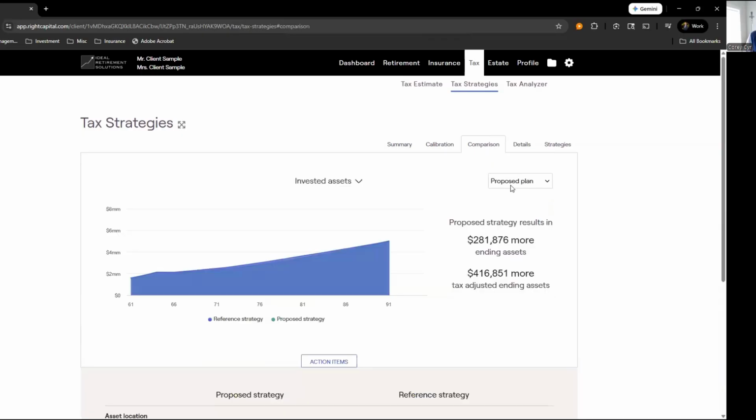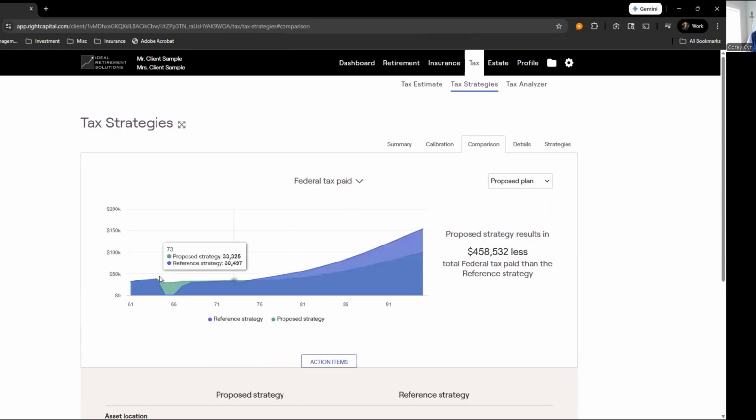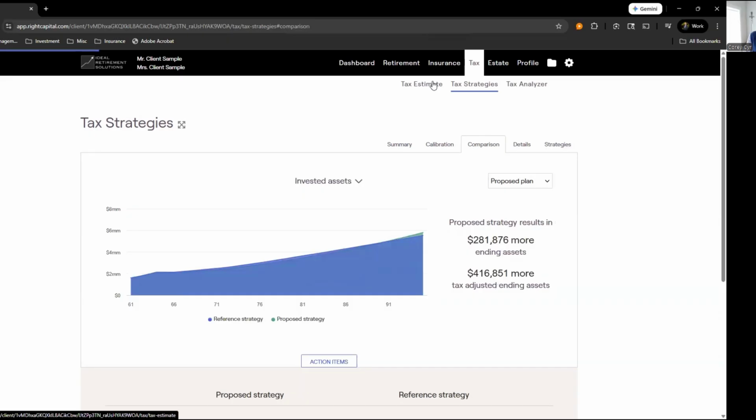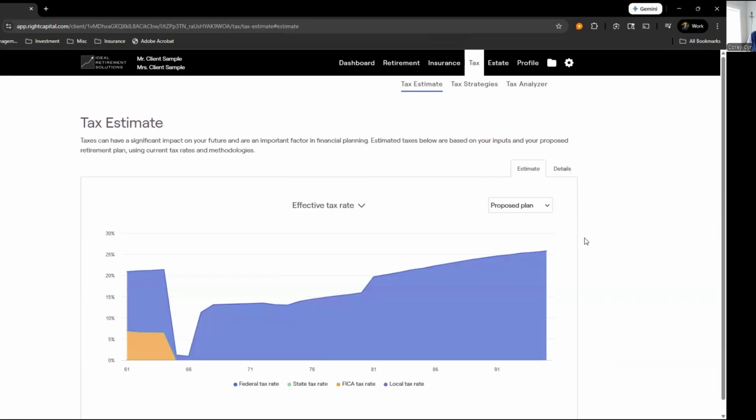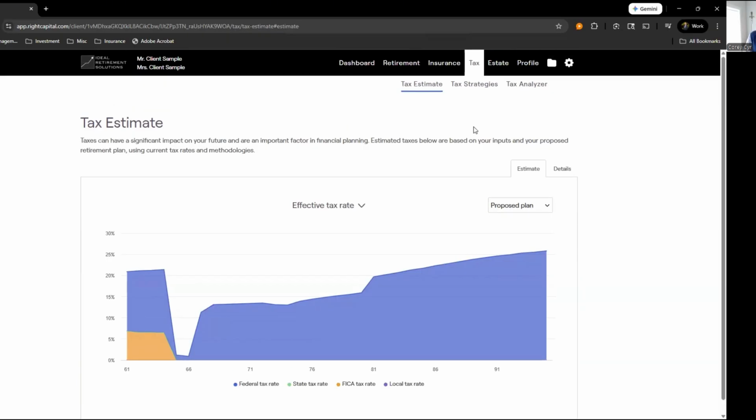And then you can also see a comparison of the plans here, your invested assets or any of these other pieces. If you wanted to compare the federal taxes paid, the green, and you can kind of see how it goes behind here, that'll show you the difference from the blue, which is no conversion at all. Now, again, this is getting a little in the weeds as far as what the system can do. But if you're ever not sure, this is a great conversation to have with our team. And likely we've already had this conversation with you, or at least started the dialogue around conversion, if it makes sense for you.